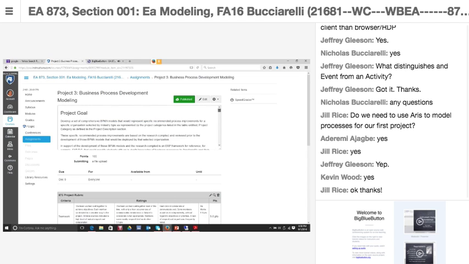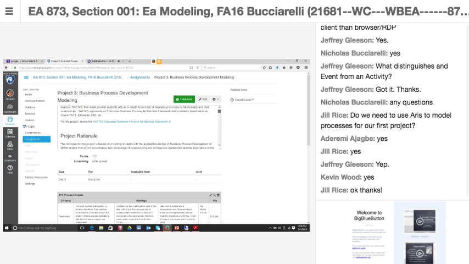Develop a set of comprehensive BPMN models. They could also be EPC if you want. For the project, review the SAP Enterprise Business Process Architecture Framework.